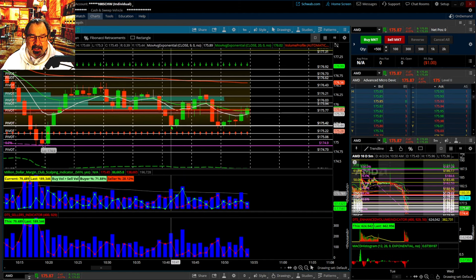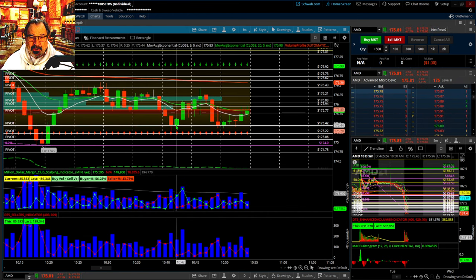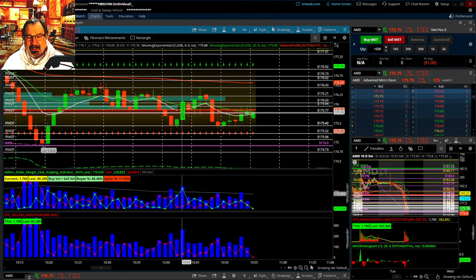Okay, so you have a tweezer that's saying it's going up, a bullish tweezer, plus you have support. I would have turned around here. It breaks through that level, I'm getting ready to get out. It breaks through this level, I'm getting ready to get out. What does everything else look like? You know, it breaks through that level. But then it goes up and drops.